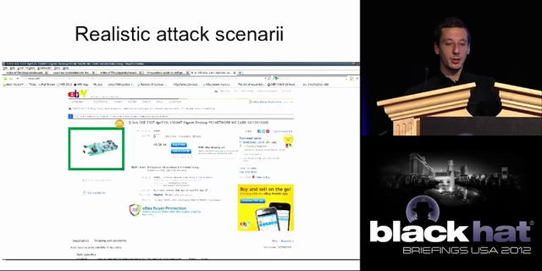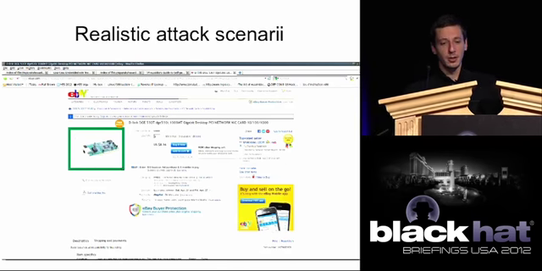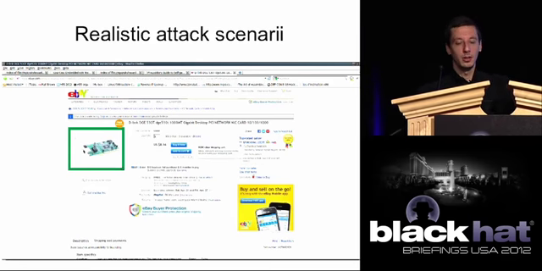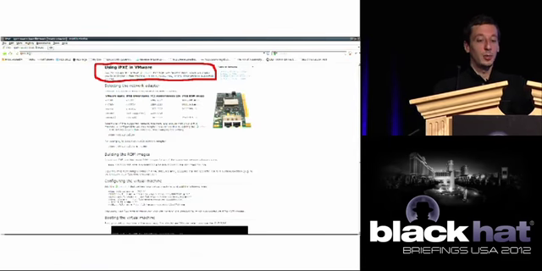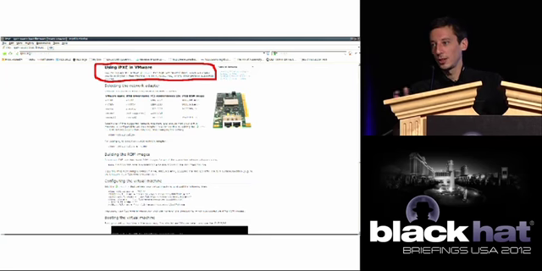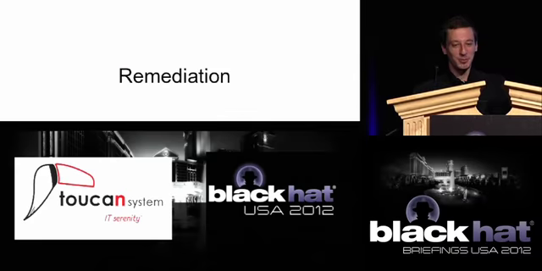Another attack scenario could be, for instance, you purchase a new network card on eBay, and it has been backdoored for you. And when you install it, you actually get owned. You can even backdoor data centers, because you can backdoor VMware. I haven't checked if it works with Hyper-V. Can you define your own firmware with Hyper-V? Not sure. Alright, but it works with VMware.